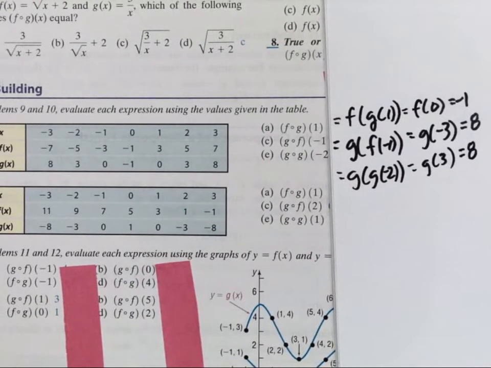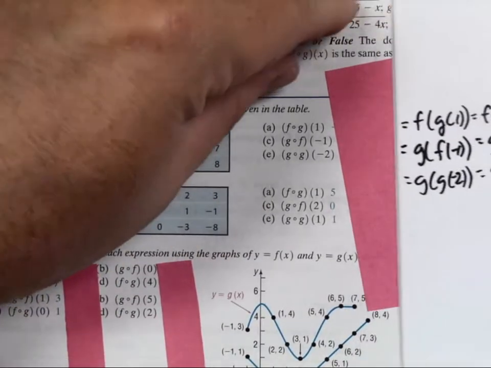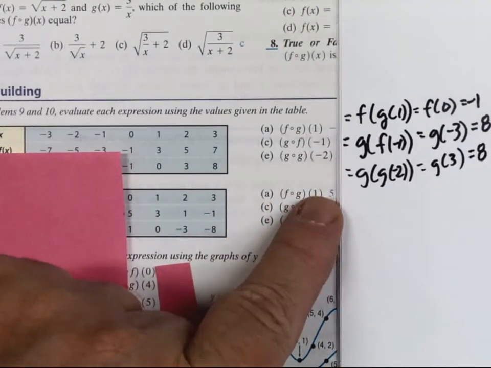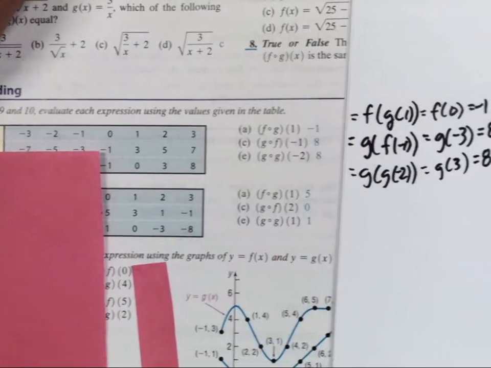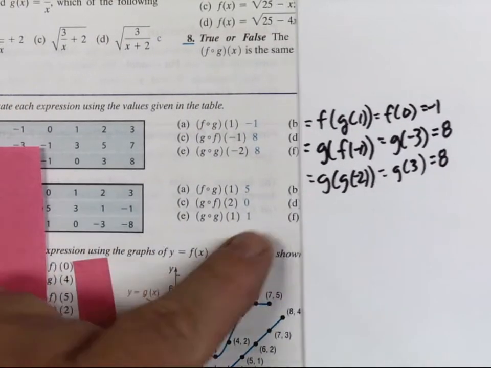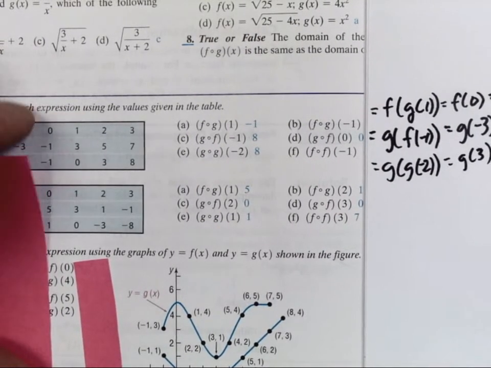So those are the kinds of problems you'll have on your homework. And I think once you see it done, you realize, wow, not too difficult. But at first glance, it might be confusing. As a matter of fact, let's see if our answers are correct. Hope I didn't mess up. So it looks like negative 1, 8, and 8. And that's what we got. So they even have more problems, but it's the same kind of thing. Not very difficult.